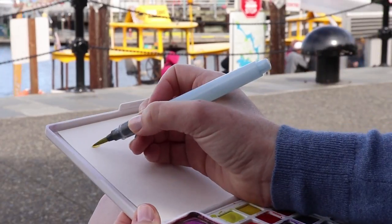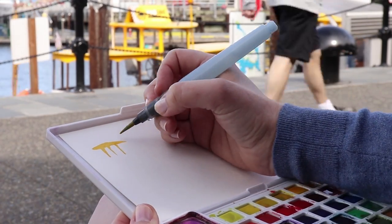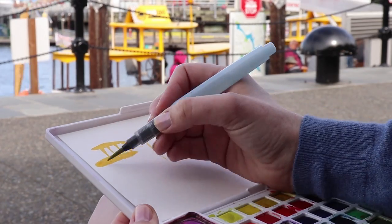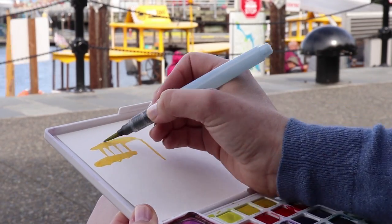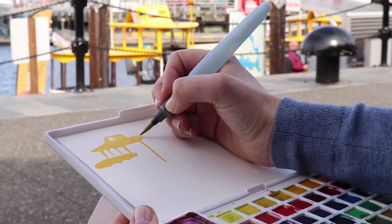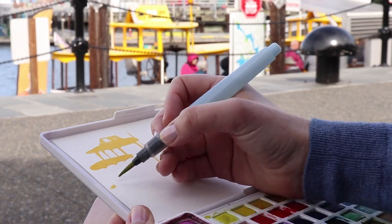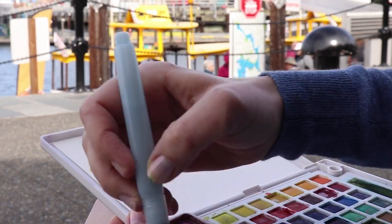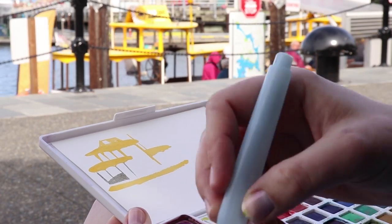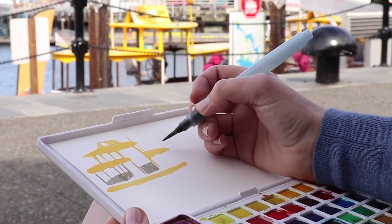After the first batch of sketches I noticed something I know I've had a problem with for a while — I don't use my eyeballs enough. The first yellow boat was so squished; it didn't have that absolutely slanted front it had. I made it so squished, like a pug. And although I did better with the red and blue boats, I just wondered why I wasn't able to see and then produce what I saw on the page.